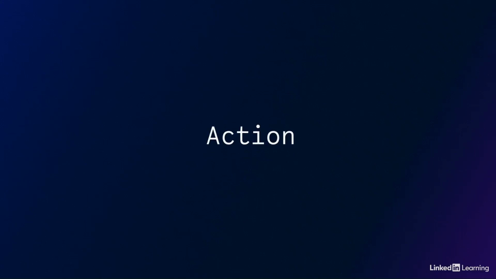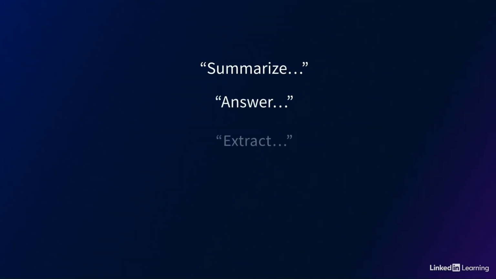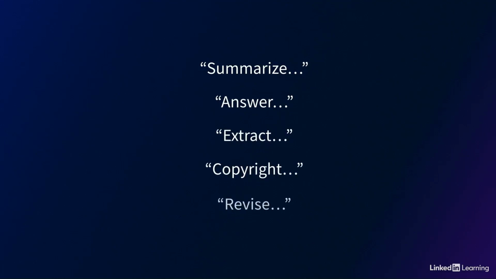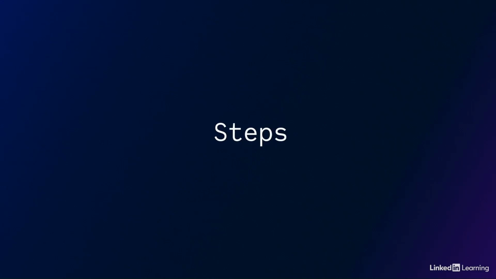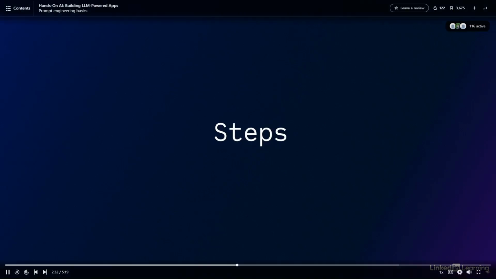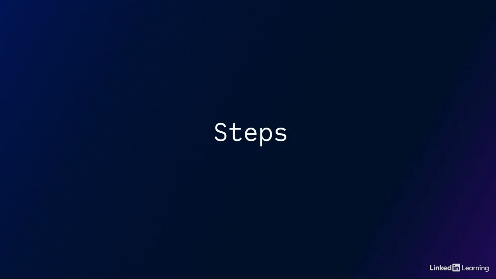Next, the A stands for action. It's the action that we want the large language model to take. For example, summarize, answer, extract, copyright, revise, etc. Again, we have to be very specific with the action required for the intended results. Next, S in the RACEF framework stands for steps. This is where we instruct the model to either explicitly follow certain steps or for the model to think step by step before it acts.